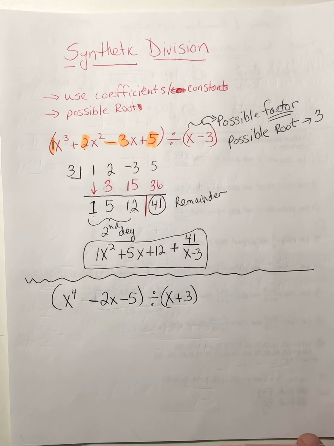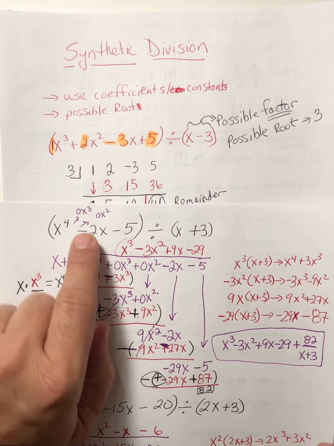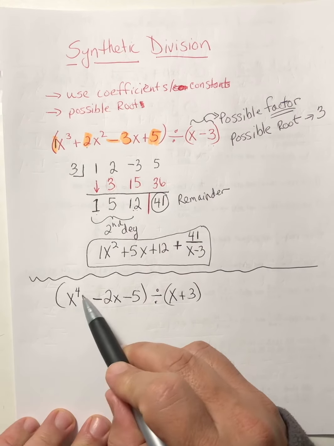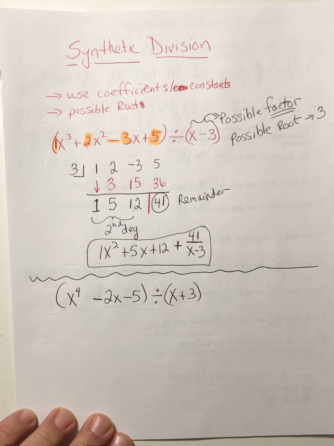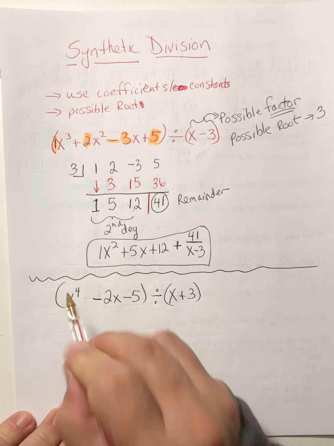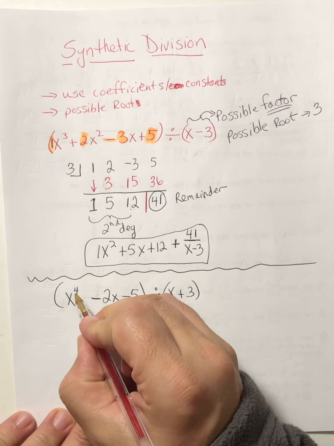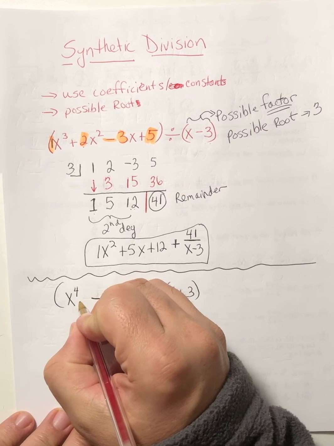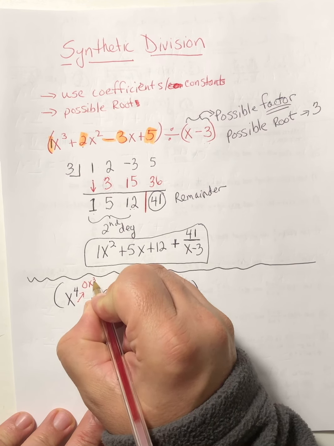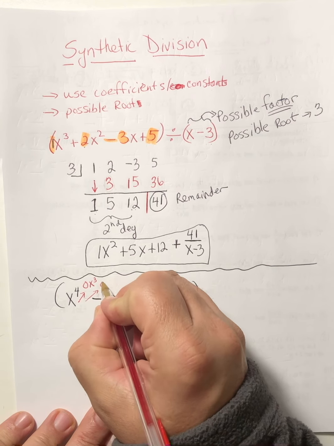Remember yesterday when we did this, we needed placeholders. We did all of this work. We needed placeholders. Well, guess what? We still need placeholders when we're doing synthetic division. So I'm missing which terms? That's right. A fourth degree is supposed to have 5 terms. Count them: 1, 2, 3, 4, 5. We're supposed to see an x cubed, so we're missing an x cubed, so 0x to the third. And then we're also supposed to see an x squared, so 0x squared.